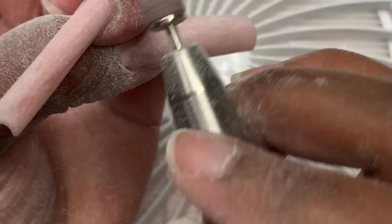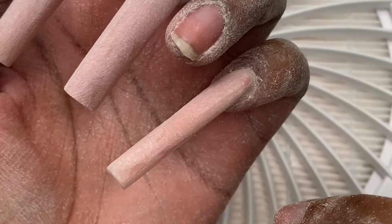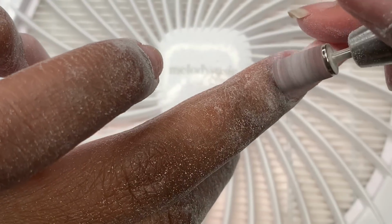While reshaping the nails, my ring finger did pop off. So as you guys see here, it's not on. I'm gonna go ahead and continue filing the nails with my sanding band. I did reapply that once I finished filing.